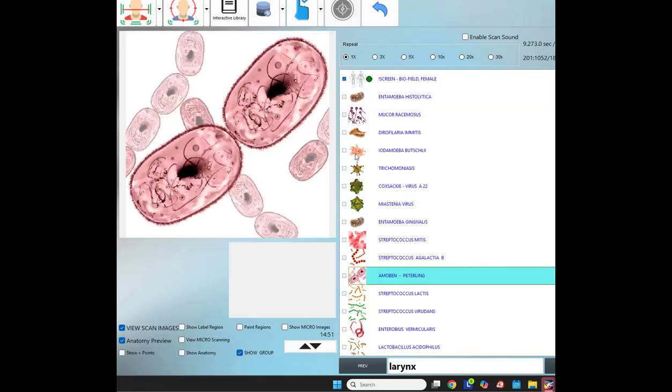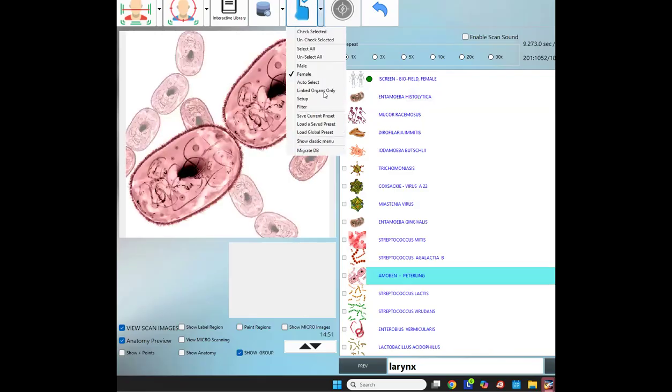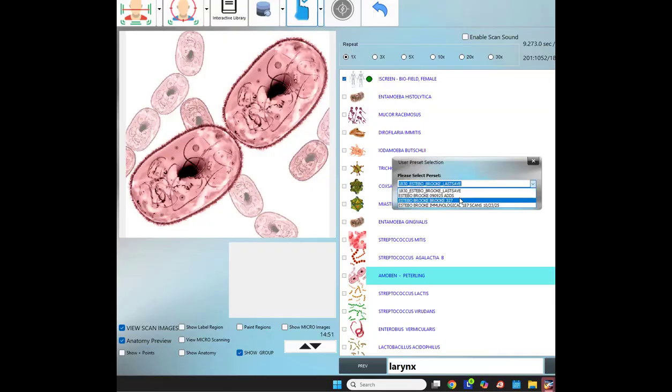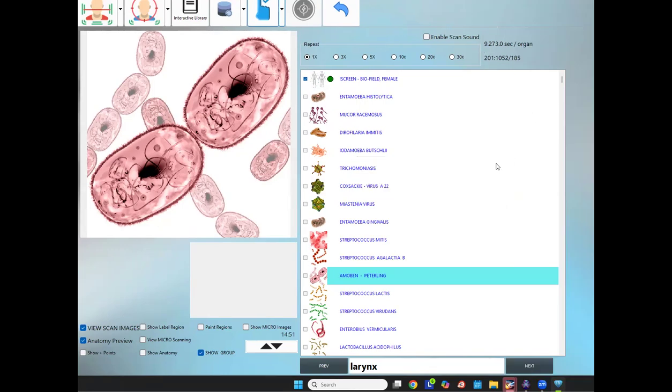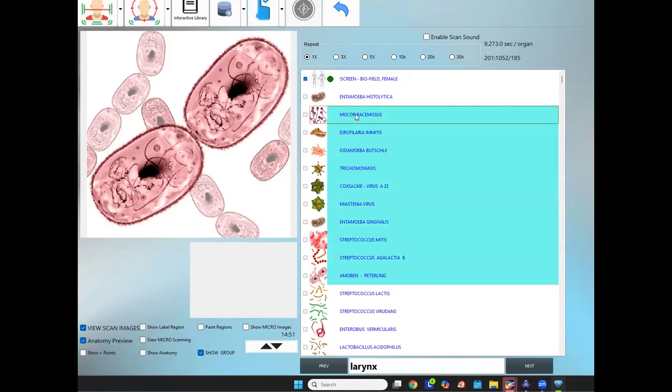So when I selected all those scans, I'm going to show you something. So that scan preset was 187 items. But take a look here. When it selected it, it says it's 201 items that were selected. I'm going to show you why when we scroll down. Now I'm going to increase this number temporarily by adding in. So I'm going to drag and highlight my organisms.